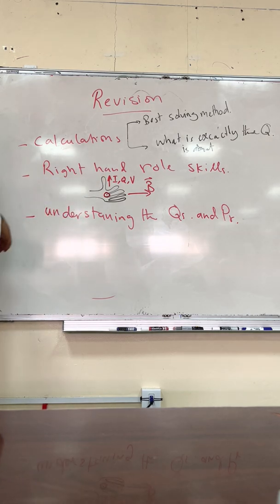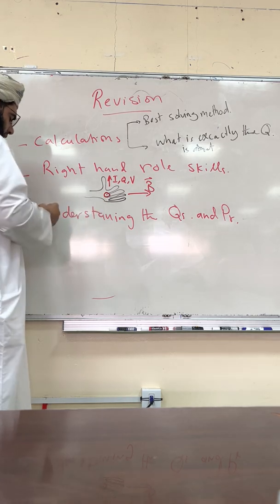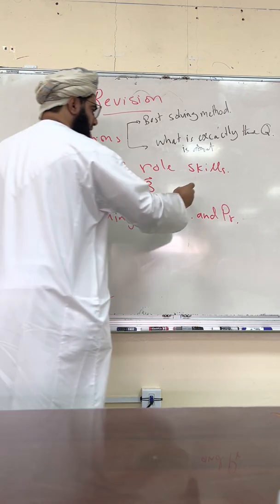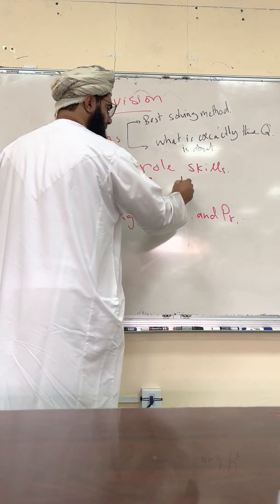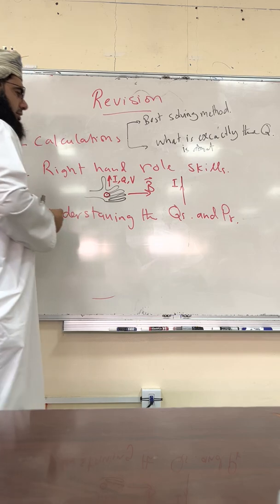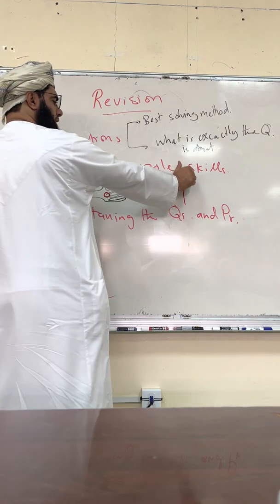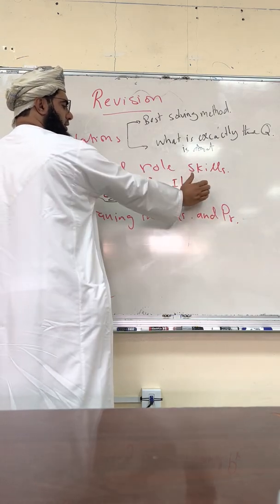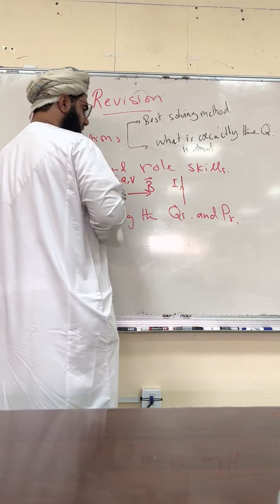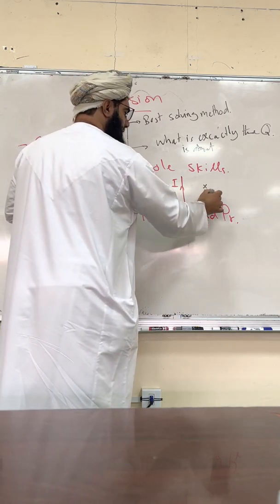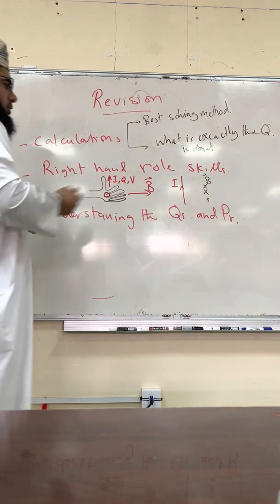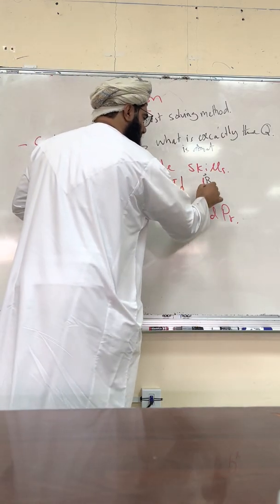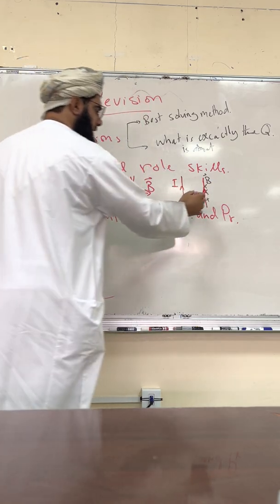But if we are looking, for instance, let's say for a force. Okay, so if we have, let's say, this wire here, and this wire has a current going that side, going like this. By using our right hand rule, we know that the magnetic field in this direction will be inside here, okay? So this is B. So let's suppose that we have another wire here, and this wire also has a current going up.